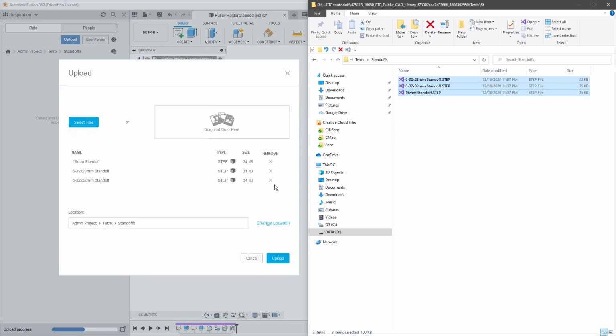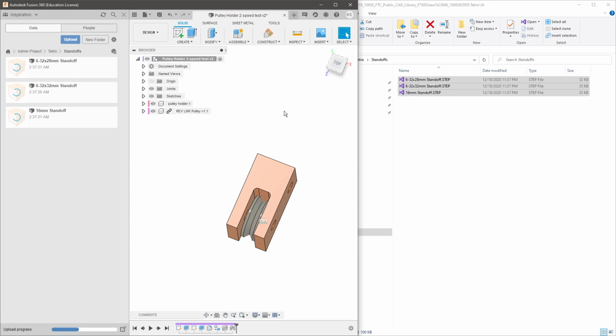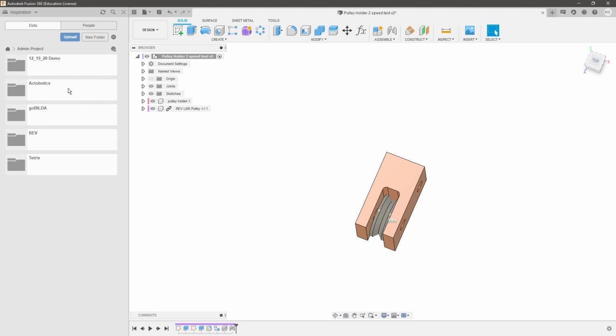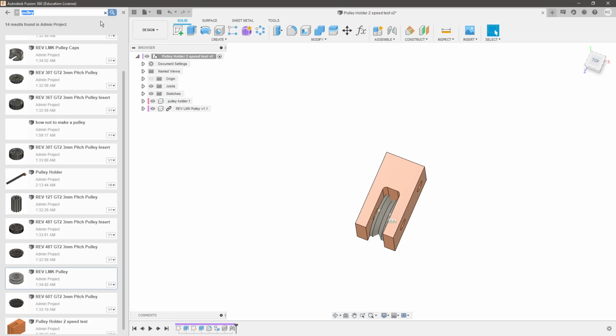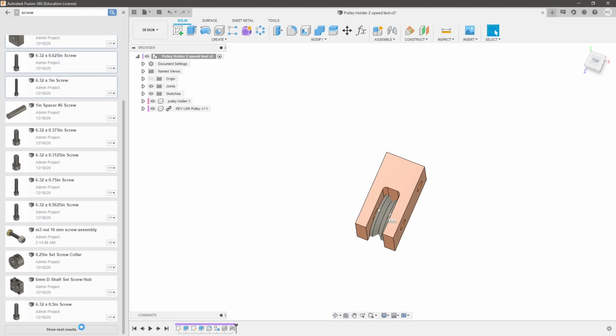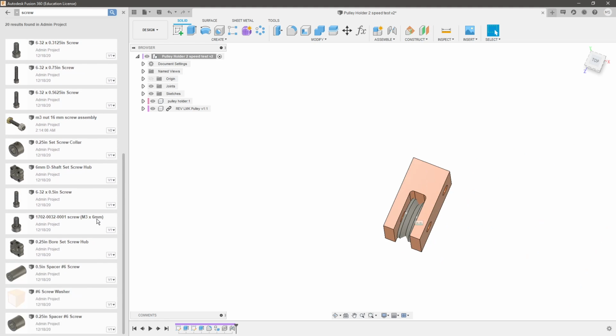So now, when everything finishes uploading, we're able to search up at the top. I've created folders for TETRIX, REV, goBILDA, and Actobotics. I suggest you only create folders for the parts lists that you have, because there's no point in setting up the goBILDA parts list in your Fusion if you're not going to be using a goBILDA kit of parts. Now when you search for things such as screws, everything's going to pop up. So we have our TETRIX screws, our Actobotics screws, we have our REV screws as well. And it just keeps on going.